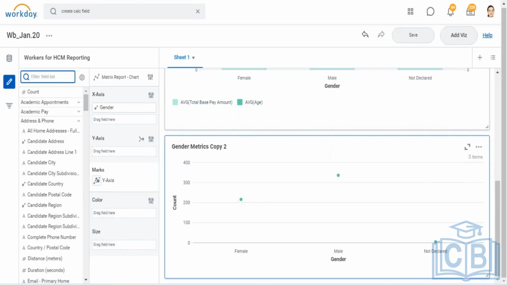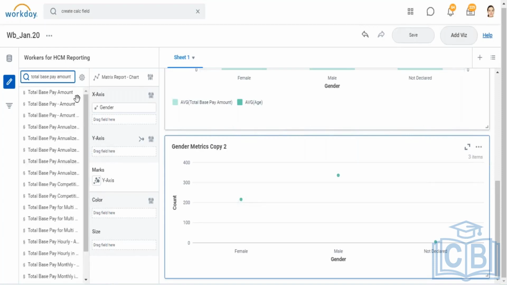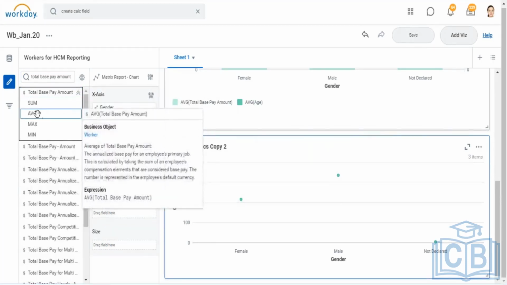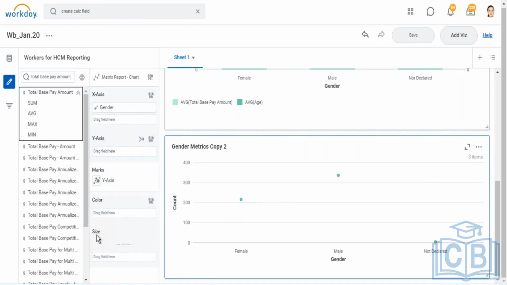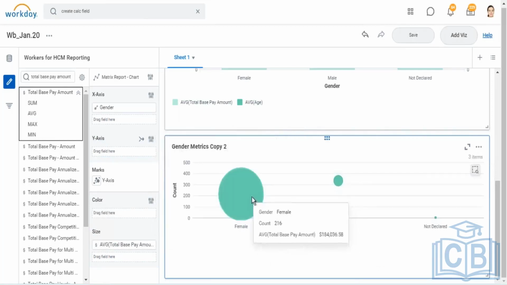So I'll go to the total base pay amount once again and expand this. Based on their average base pay, I want the size of these dots to change. So I'm placing the average base pay on size. When I do that, the size changes based on the average base pay.